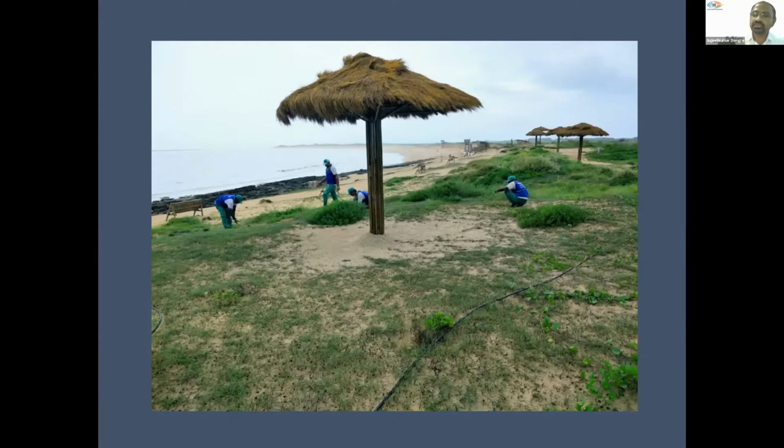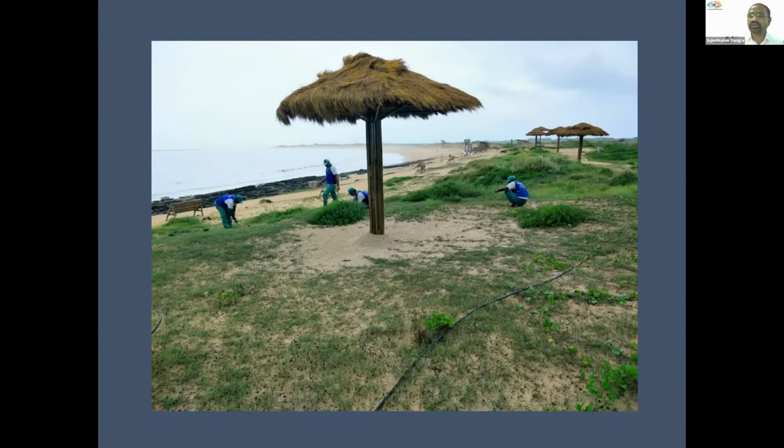And this is possible because of the local people. All these people who are actually working on these dunes are all from the local communities. We have trained them in identifying and making this. With the help of the local communities and the beach management, we have been able to restore the sand which was under the foreign vegetation species.